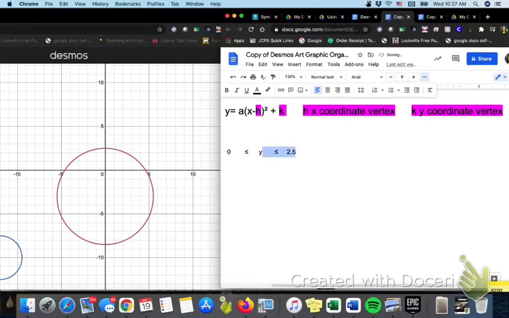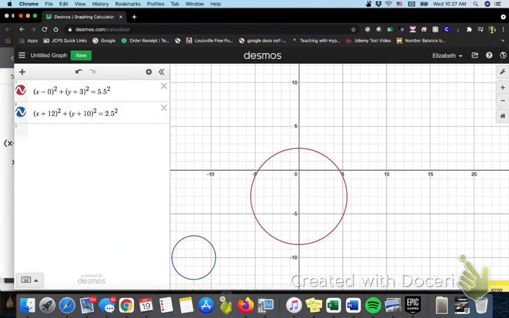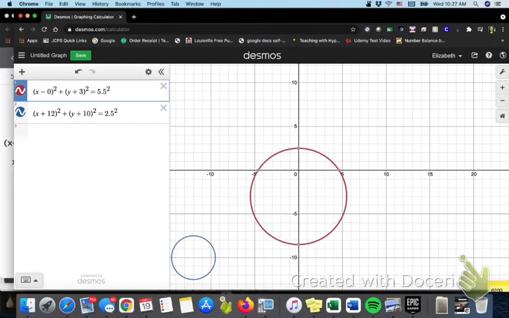So if I type these constraints into the graphing calculator, and remember how to do that, I'm just going to go over to the equation of the circle that I want to cut off, for lack of a better term. I need to do little curly braces. I'm going to paste it right in there, and most of the circle disappears, so that leaves just a little section there at the top, so if we just want a little portion of the circle to make a curved line, we can do that too.